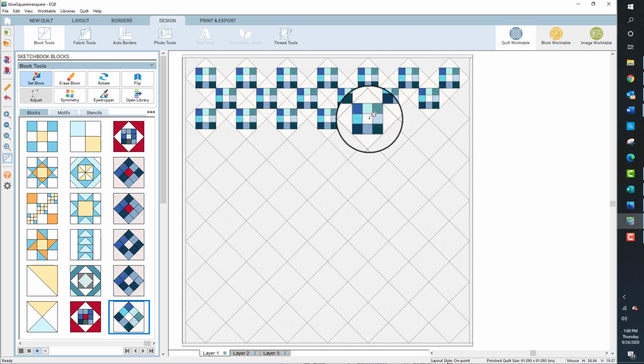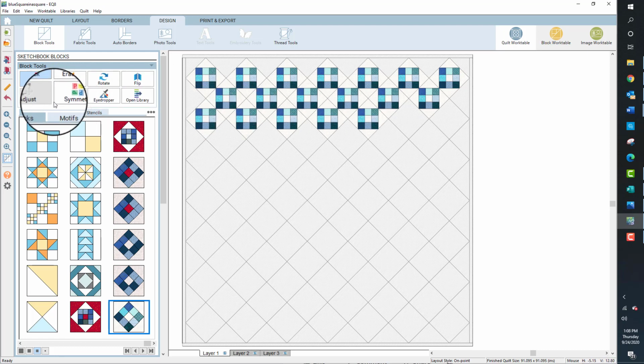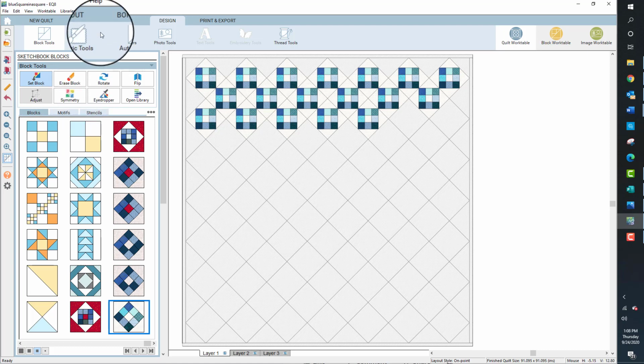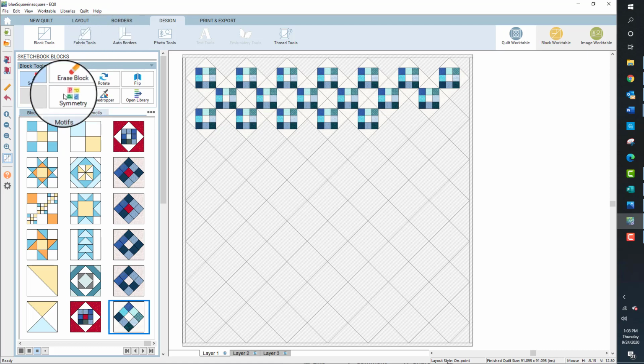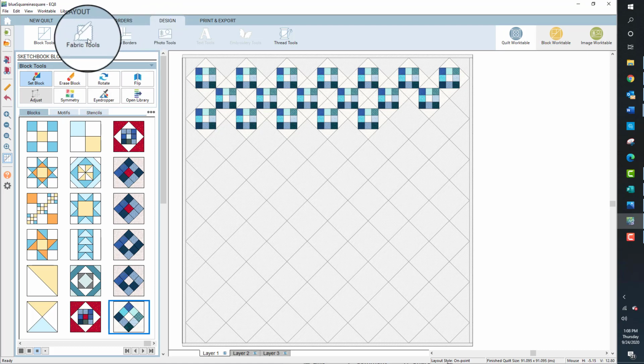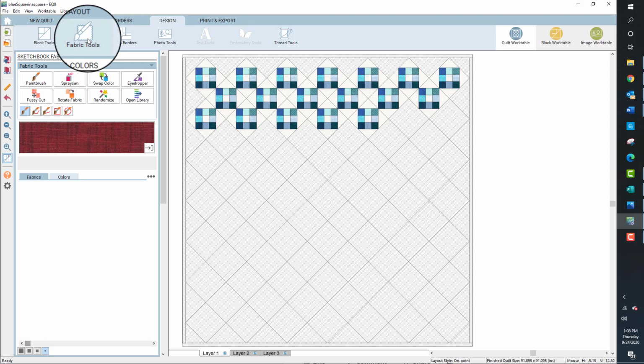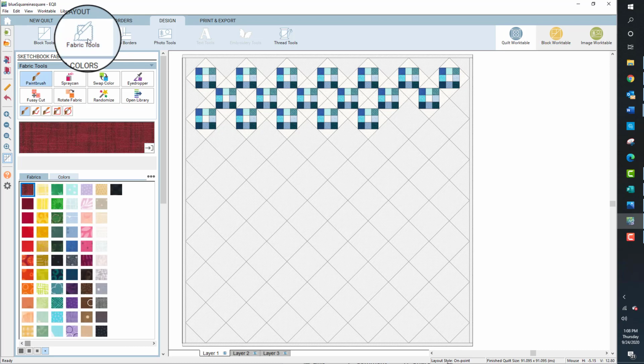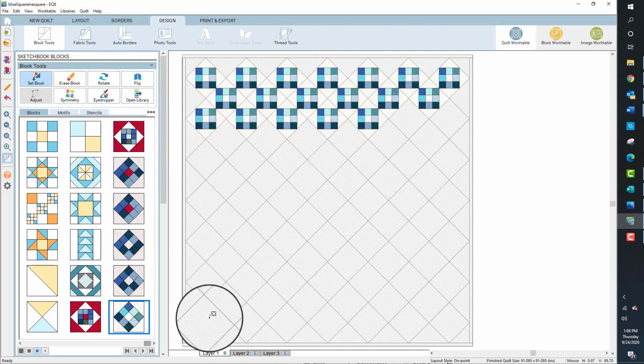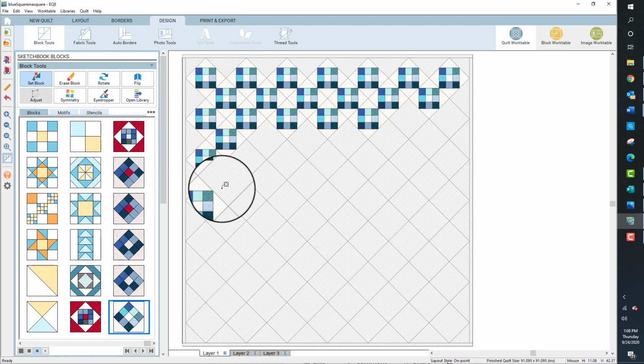But one thing that we can do to make it all kind of faster is we can come over here and work with the block. Where is the button that I want? Sometimes I'm not always good at this. I think I'm going to go over to the fabric button. That's not the one I want. We'll just put all these blocks in. So we're going to just click away and put the blocks in.